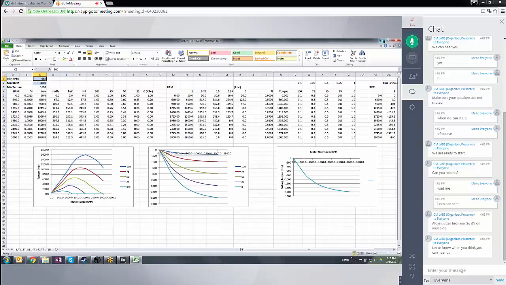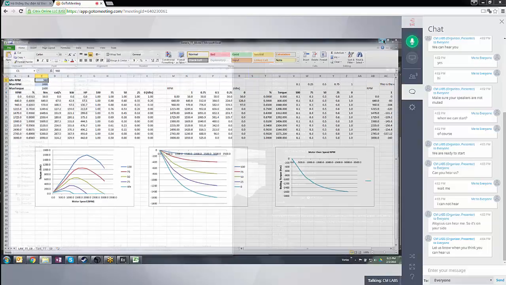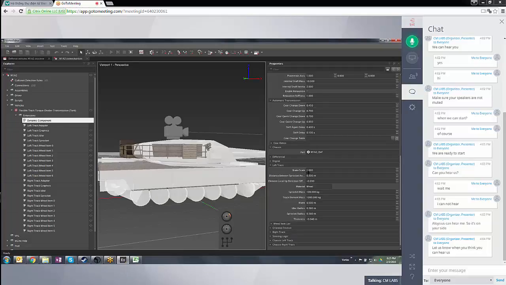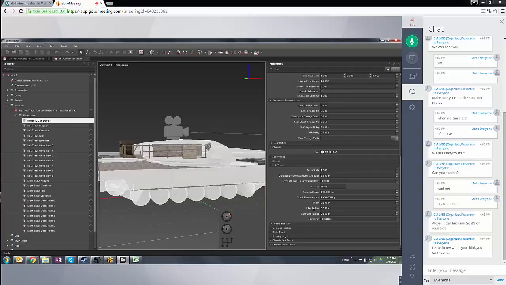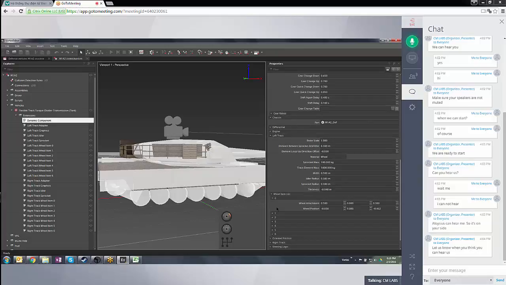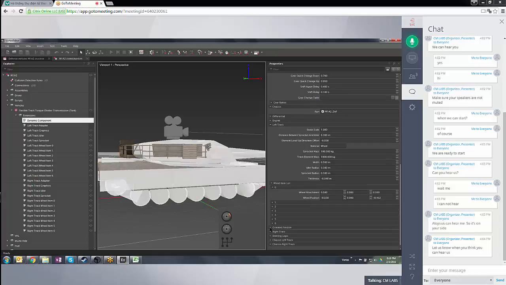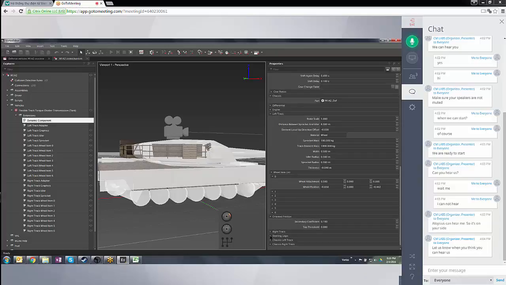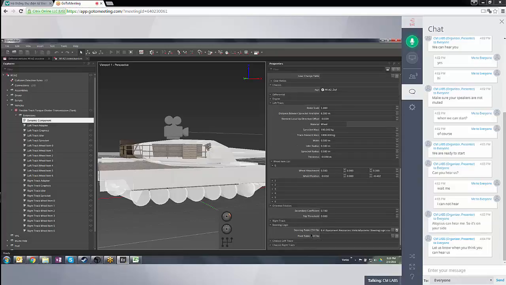Now, of course, this is a tracked vehicle, so we'll have data here on each of the tracks. So elements like the brake scale, but also the sprocket mass, track elements mass. And so this kind of data will be used to be able to accurately model the track. And then we can also specify where each of the wheels are going to be located on the vehicle model. We have some steering logic. So here, this has another table that determines how the vehicle is going to be able to steer left to right and what kind of forces should be applied so that the vehicle can move properly.